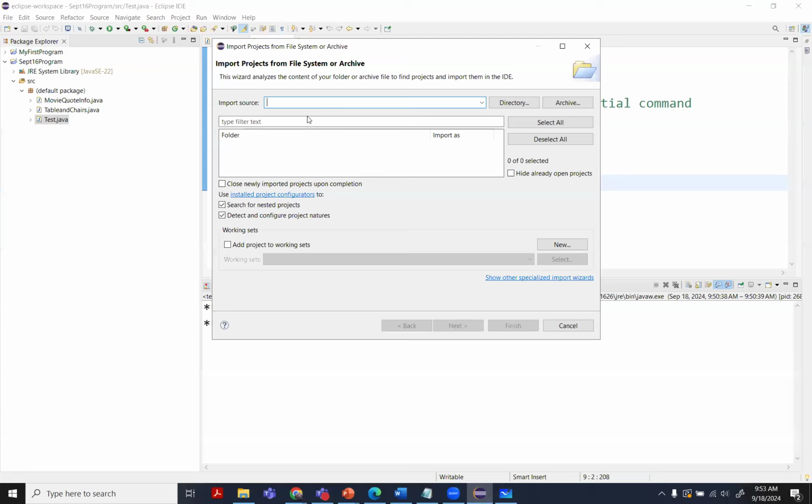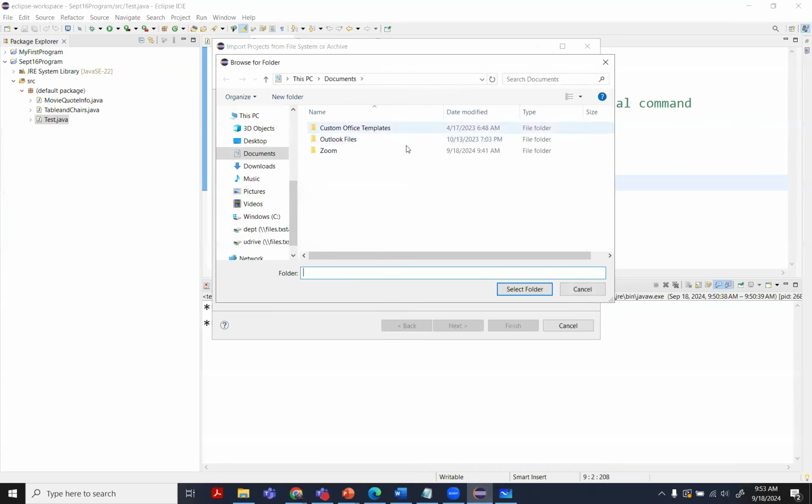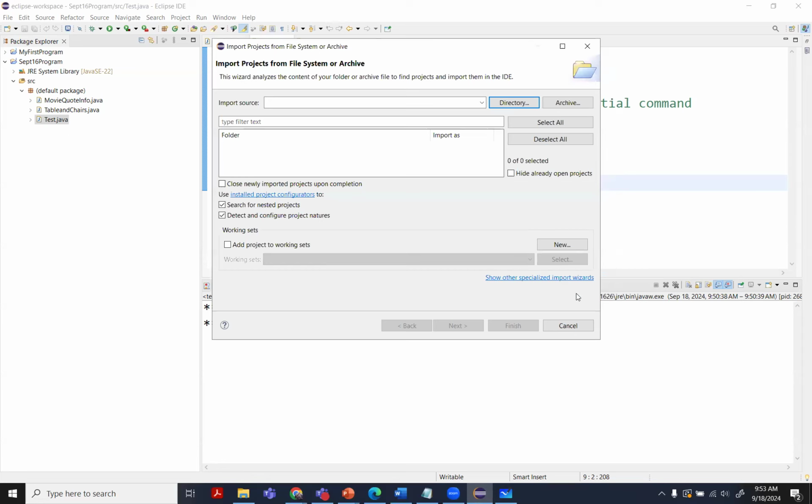Export is just taking from your Eclipse version to your local directory, and import is taking from your local directory to Eclipse. And you will specify over here your directory, which would be the directory which the other person has stored on their system. And you can open it and just run it.